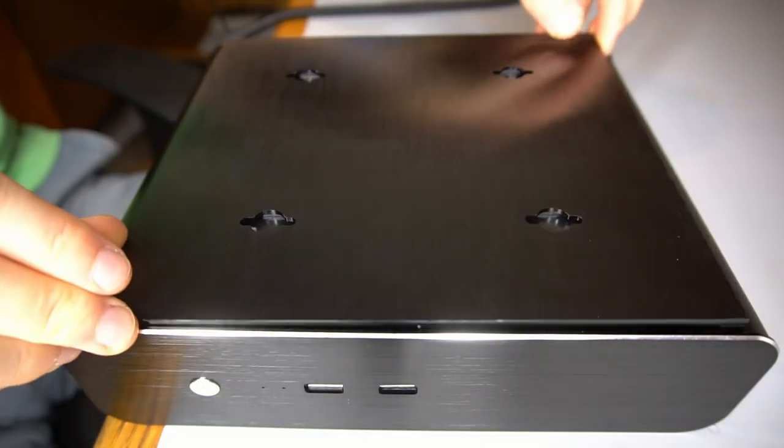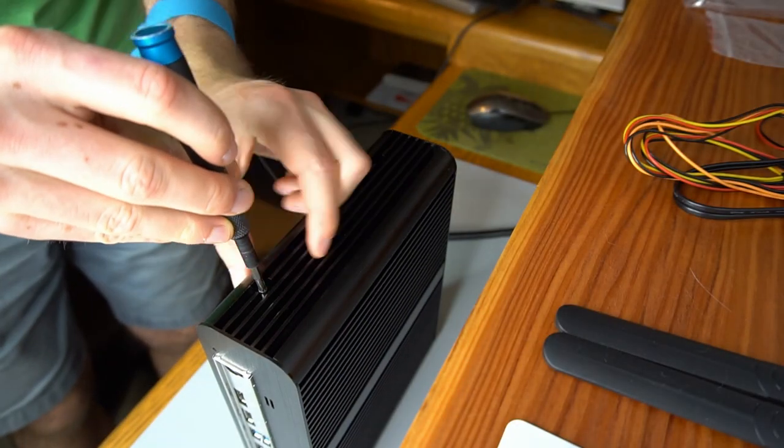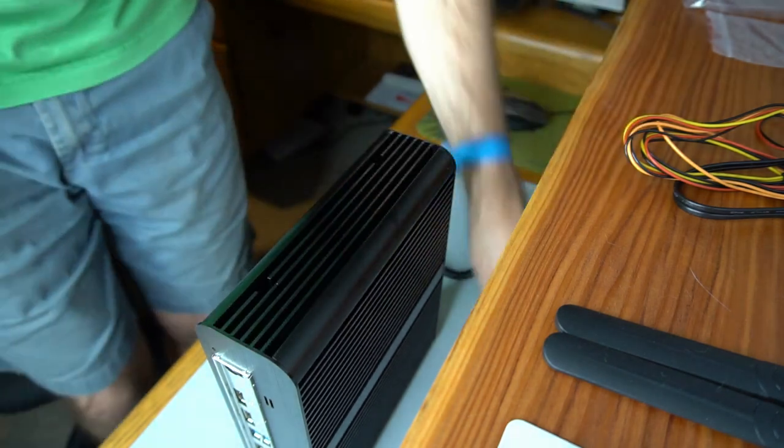The bottom panel is then placed over the motherboard. The bottom panel is held in place with four screws into the walls of the case.